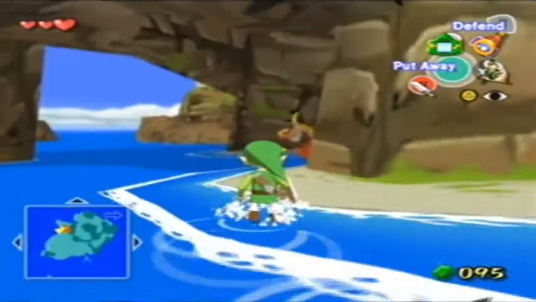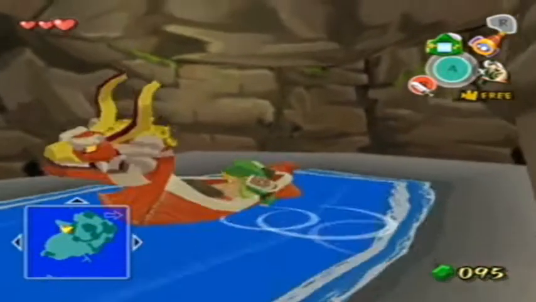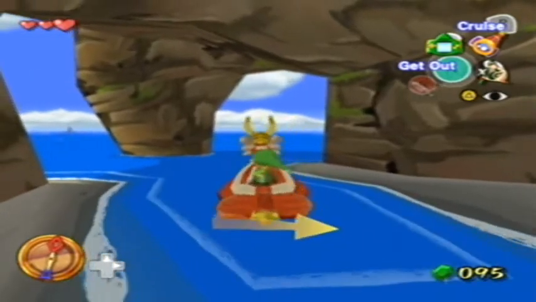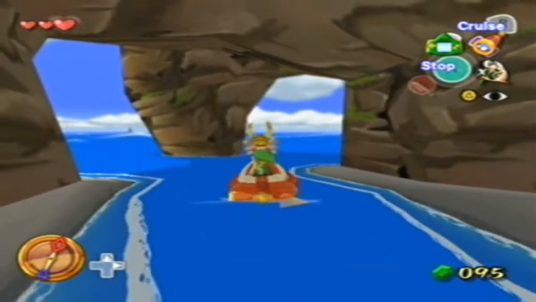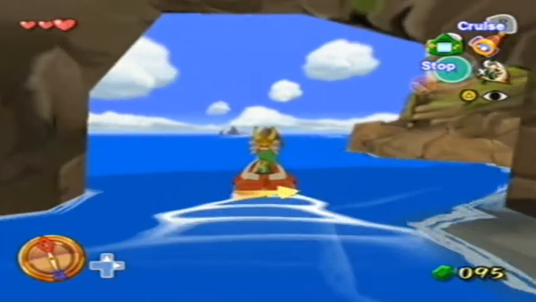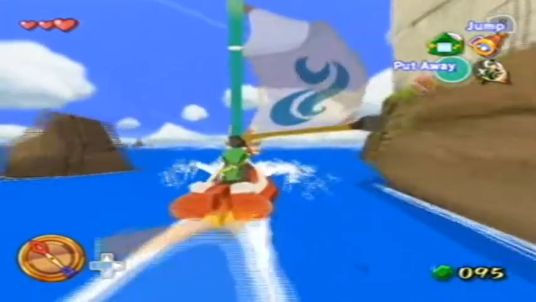Okay, so anyway, since we got our sail now, we can go ahead and hop onto the King of the Red Lions. And if we press the X button or whatever other button you have. And by the way, you can also press R to do that. I guess that's how the King of Red Lions got us over here. But anyways, let's go ahead and press X. And we get our sail out.